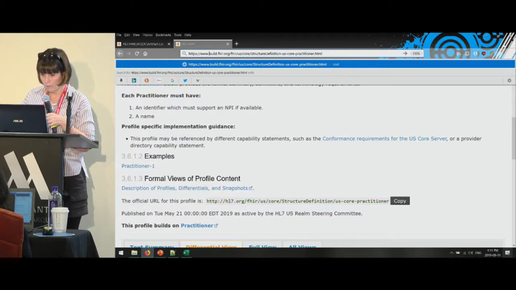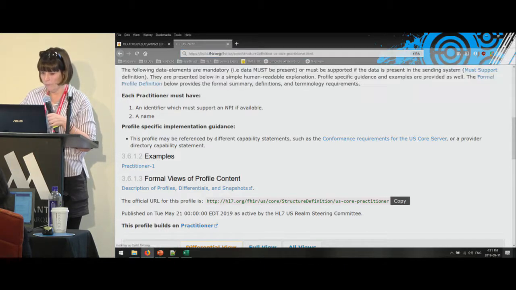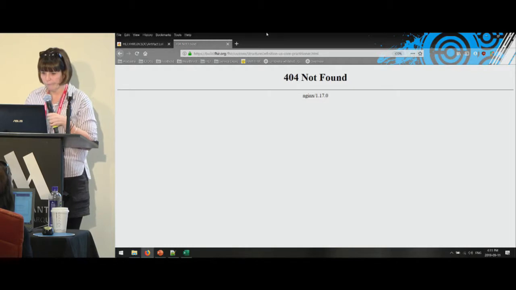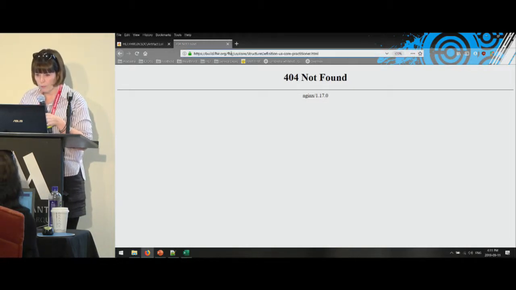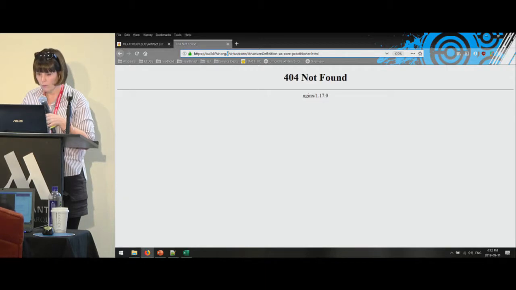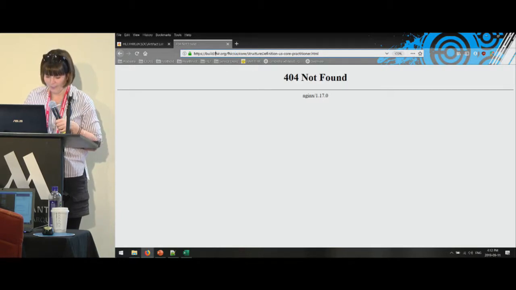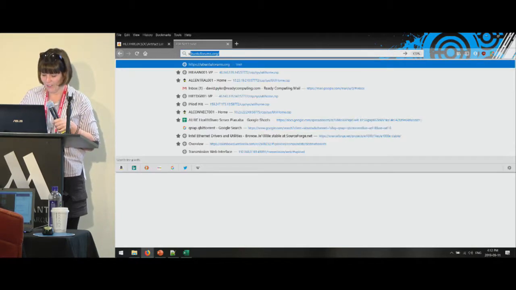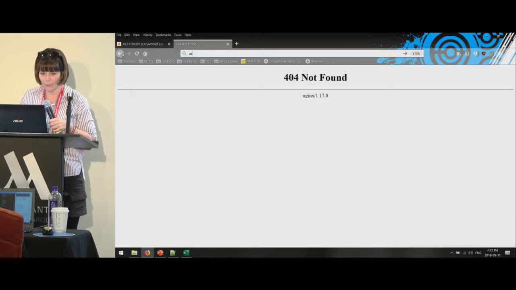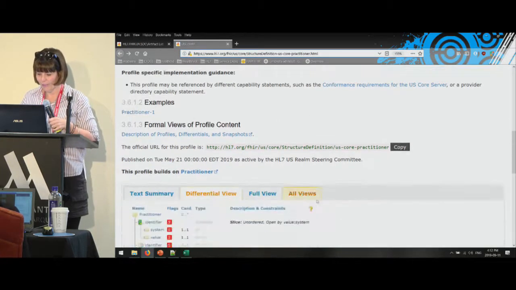Build.fire.org, for those who want to know, is where the continuous integration builds are. Am I doing something wrong here? Is it the CI build somewhere? No, you've got to take all that out. Get rid of US Core. Go to US Core, go to version. Go back to US Core, go to my favorite thing, and go to the CI build. Oh yeah, that's the best way, isn't it? That is the best way.